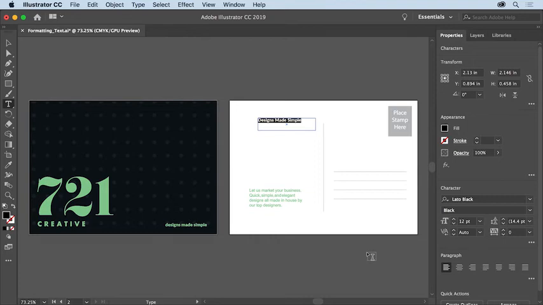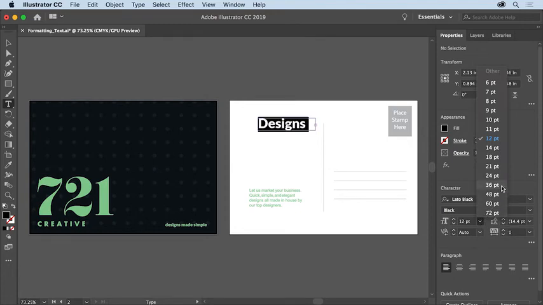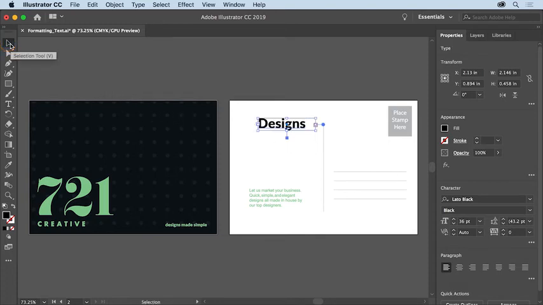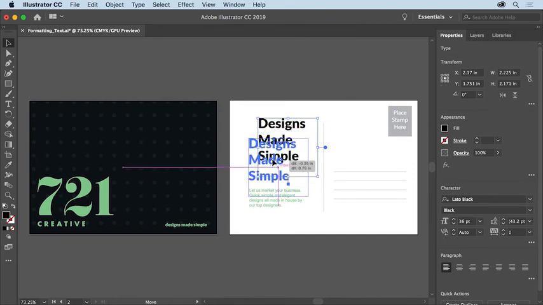Now you'll change the font size to make it larger. So from the Font Size menu over here in the Properties panel, choose 36. You may find that some of the text is now hidden. If that's the case, select the Selection tool and drag a corner of the Type object to make sure that all the text is showing. Then to move the text into its final position, bring the pointer over it and drag it here.